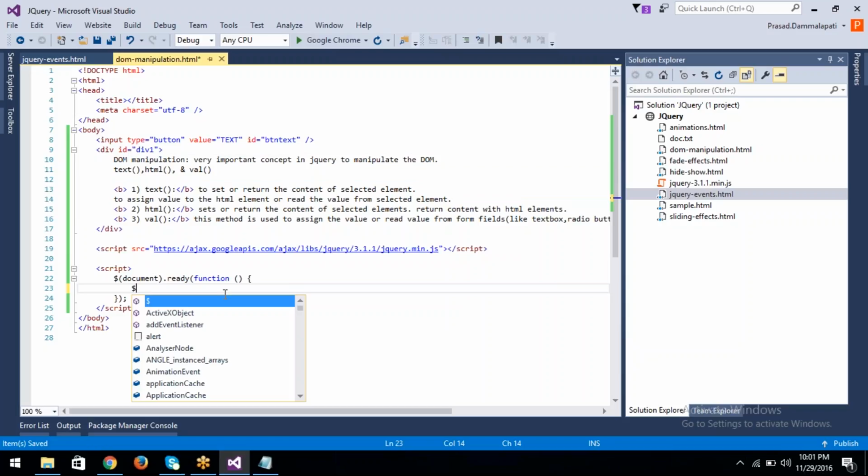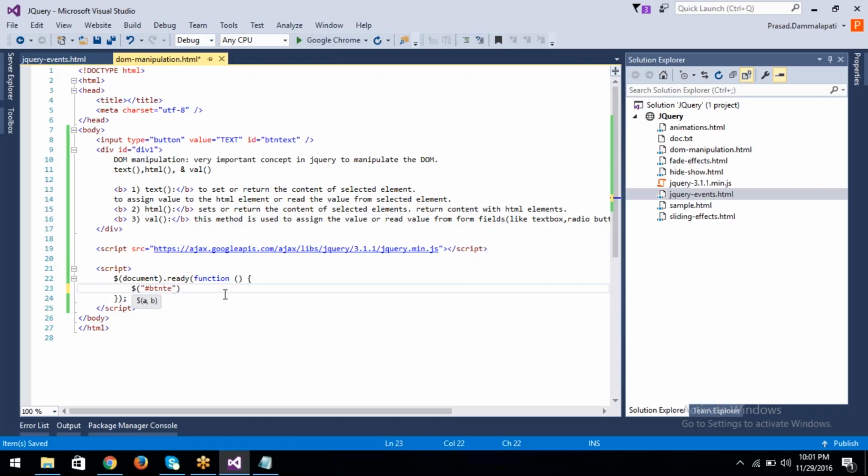So when you click on the button, hash btntext dot click function, I want to display the content in an alert box.